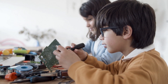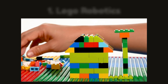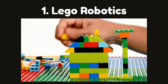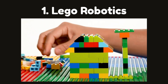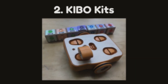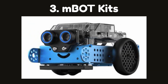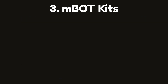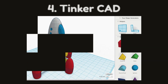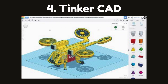Some examples are Lego Robotics, Kibo, M-Bot, TinkerCAD, etc. As a beginner, start building robots with Lego blocks. Kibo is a fun little robot made for kids — you don't need a computer or screen to use it. You may learn simple robotic programming using M-Bot kits; it's a super cool robot you can build and program all by yourself. TinkerCAD is a fun and easy online tool where kids can design 3D models right on the computer, like a digital Lego.